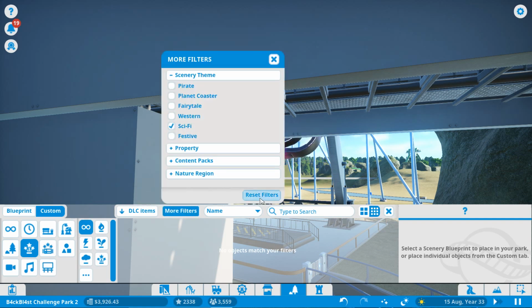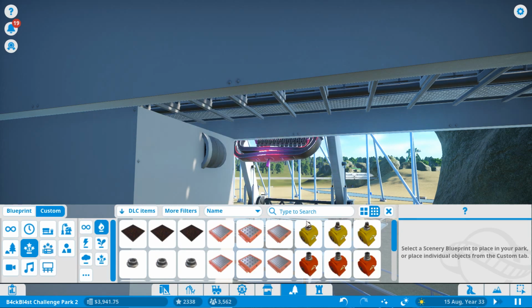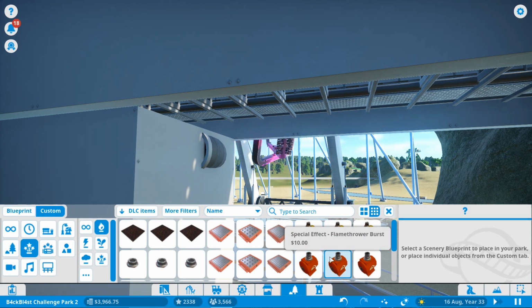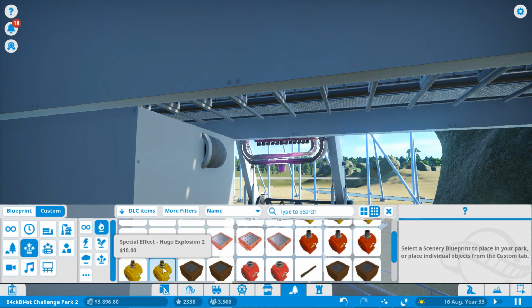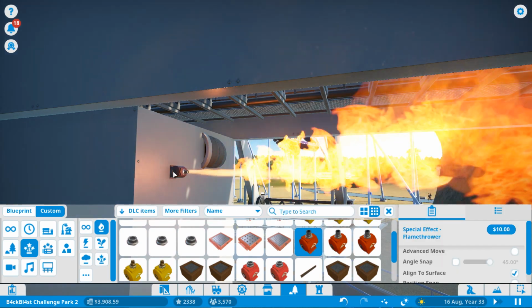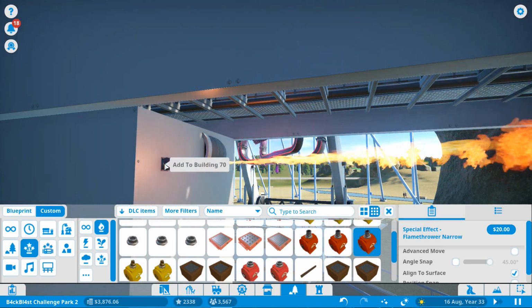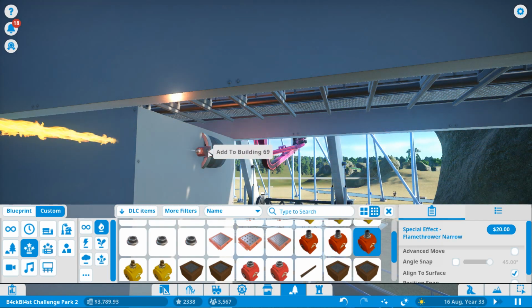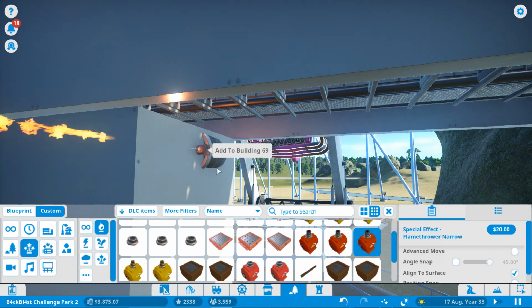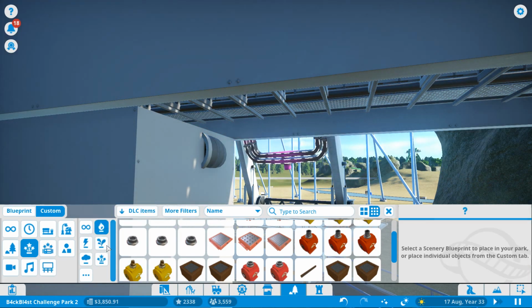Right, filters, reset filters. Let's have some smoke, not water. Pyrotechnics, how about some pyrotechnics? What do we want here? We don't want an explosion. Flamethrower. Narrow, huge explosion. How does flamethrower look? Yeah, that doesn't look good. Maybe. Doesn't quite work for me. It doesn't quite work. I think we want smoke, don't we? We need some smoke, I think.